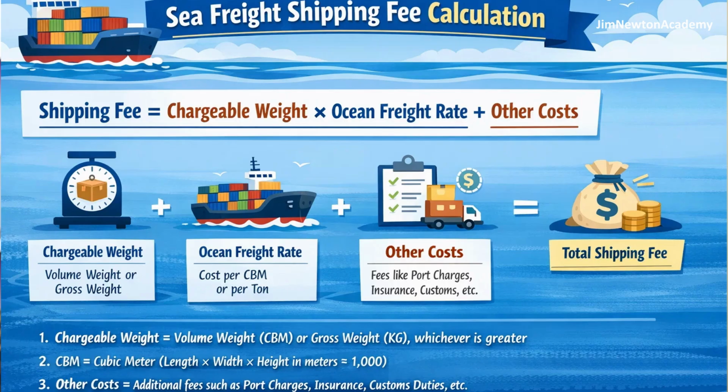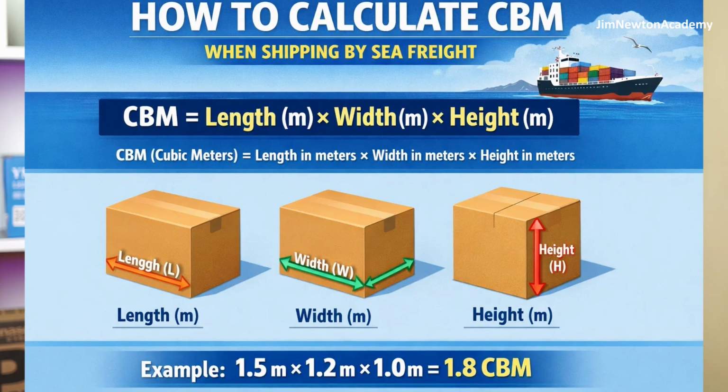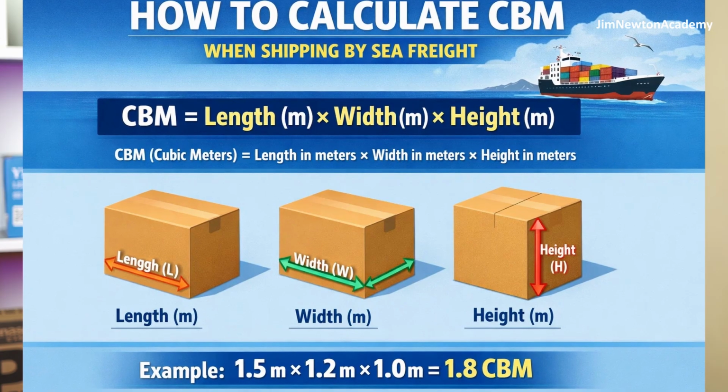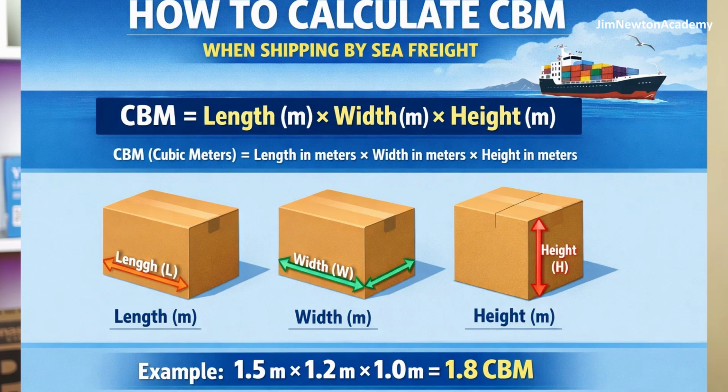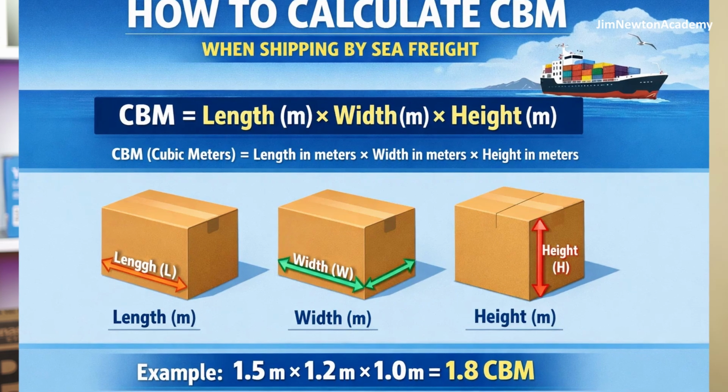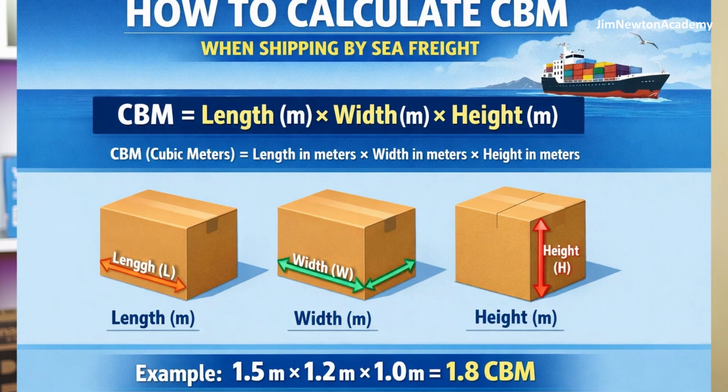But most times when you are shipping with the sea, we mind about CBM. What is a CBM? A CBM is simply a container that measures 1 meter of length, 1 meter of width, and 1 meter of height. Are we together to that point? 1 meter of length, 1 meter of width times 1 meter of height. So length times width times height, that is a cubic meter. And in simple terms, we call them CBM for cubic meter.